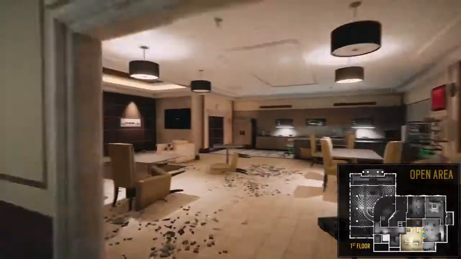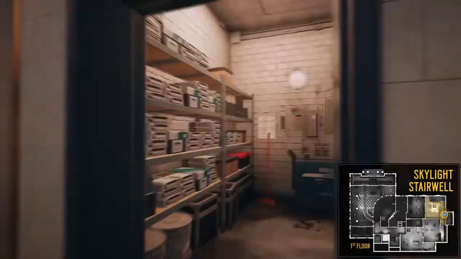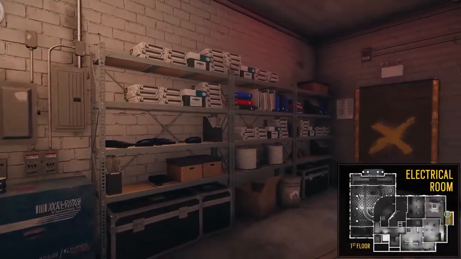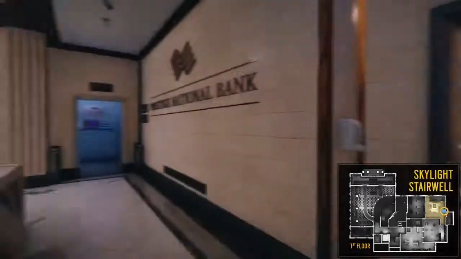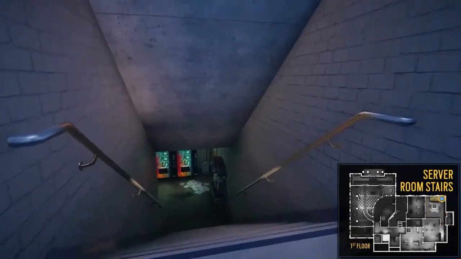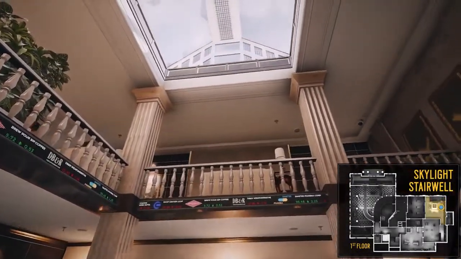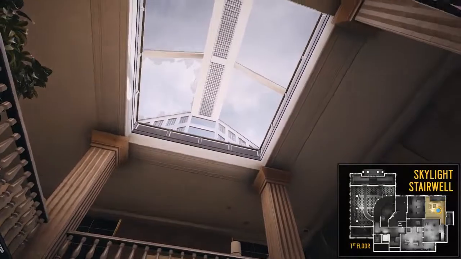Let's move east through the staff room, and then into the skylight stairwell. Notice the electrical room to the right, which can also be accessed from the outside. The skylight stairwell leads to the second floor, and the server room stairs lead down to the basement. You'll also want to pay attention to the mezzanine above and to the skylight, both of which provide lines of sight to the first floor.